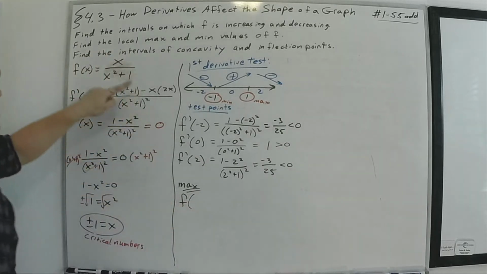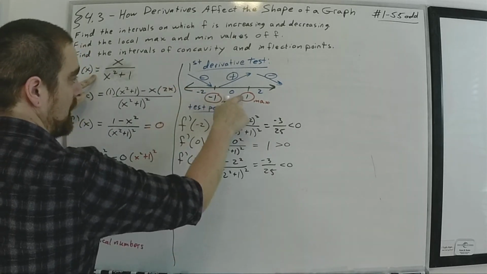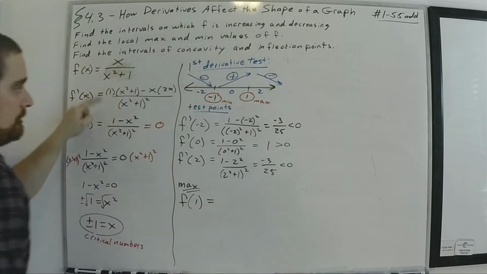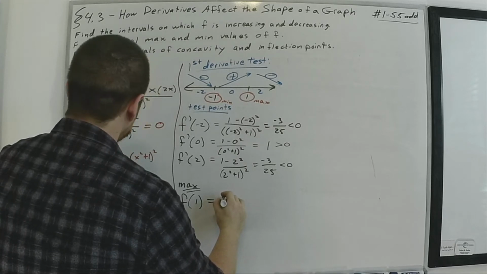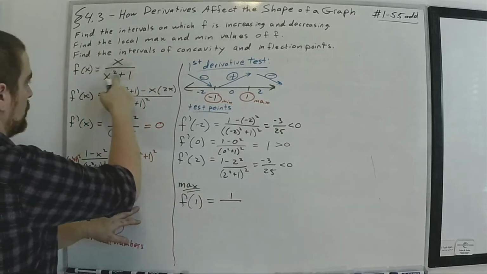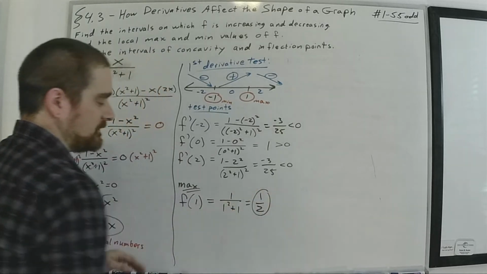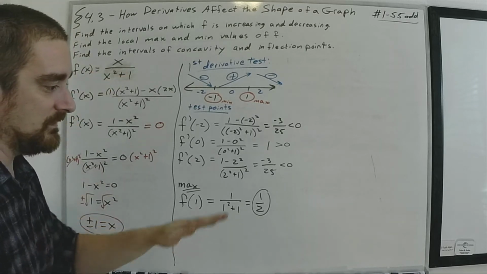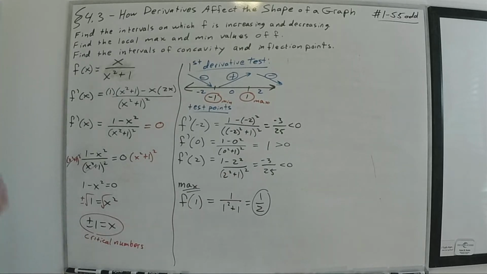So now I default back to f of x to find that maximum value at +1, to find that minimum value at -1. So I'm having to do the maximum first. That's fine. We'll go back and do the minimum after. We get 1 over 1 squared plus 1, which is 1/2. Yeah, this function's kind of not very exciting. It's got a horizontal asymptote of 0, and then it just kind of wiggles around the origin. This function really doesn't do very much as far as attaining any large values.